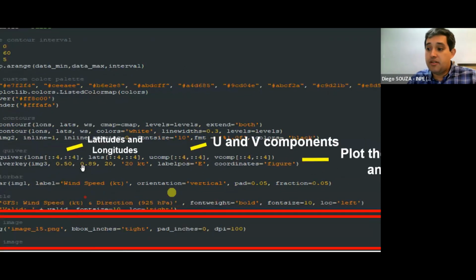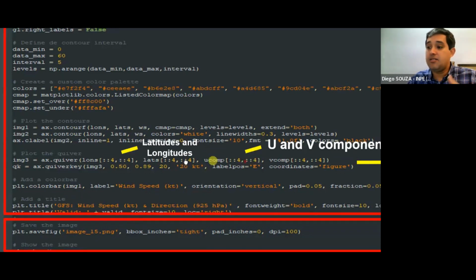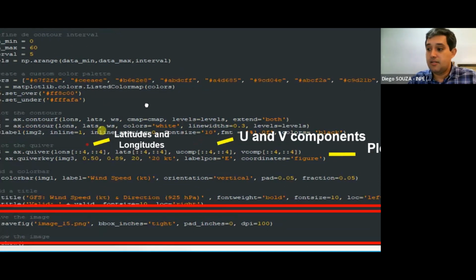However, in the quiver command, I do not have a density parameter. That is why to change the densities, I'm reading the pixels every 4 in this case, just like as we did with the GOES-R, just like as we did with the RGBs, etc. Right? So to reduce my density, I'm increasing these numbers here. And they all need to have the same dimensions. That is why I'm reading every 4 for all the variables. Okay?